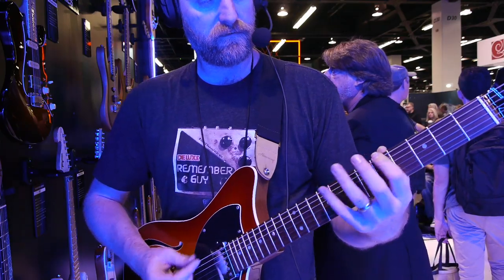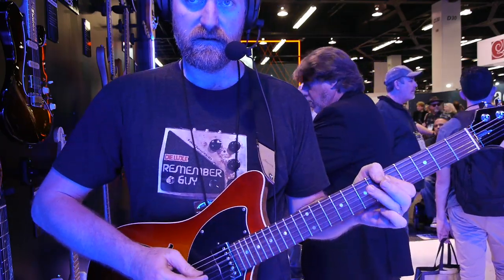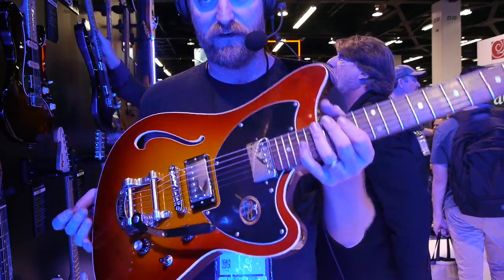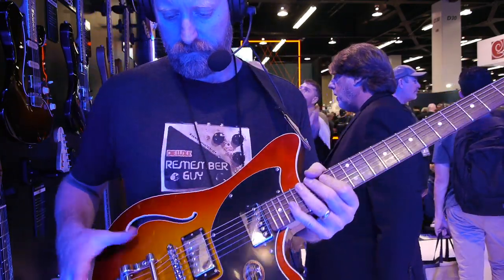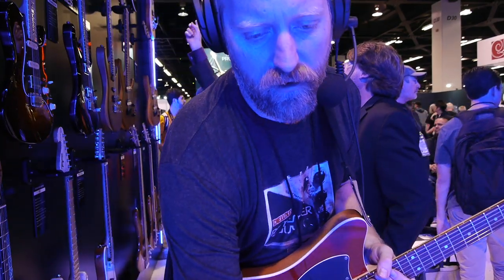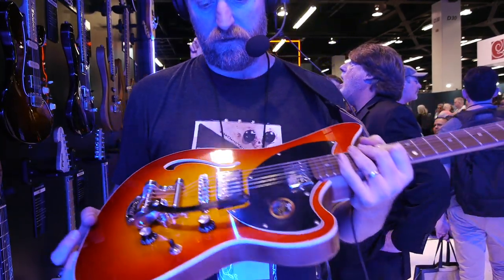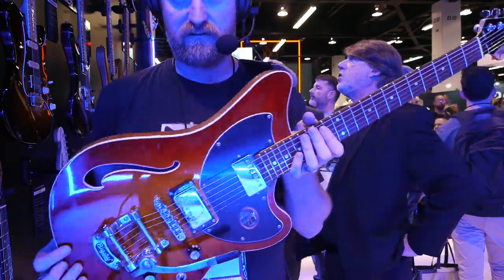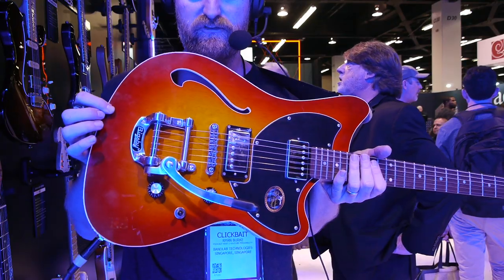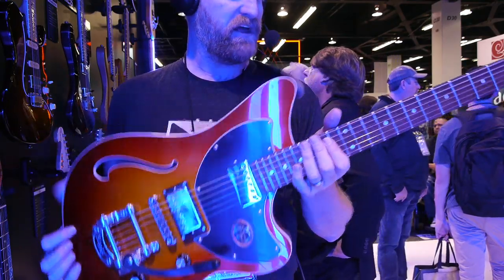It's very comfortable. The sales guy, the booth guy told me that these are US $1,000. I don't know, what do you guys think? Semi-hollow. Offset with a Bigsby for $1,000. Is this what you would go for? You tell me. I feel like it plays nice enough.